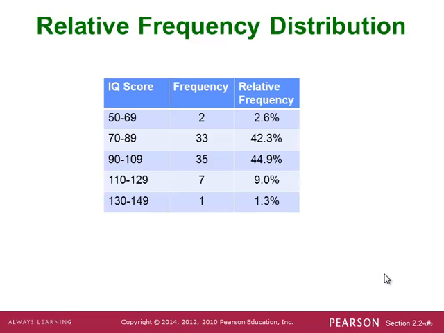So, for example, going back to the low lead IQ scores, if you add up the frequencies, I think you get 78. Then take each frequency divided by 78 and multiply by 100. And that's where you get these frequency values here. And if you did it right, when you add up these frequencies, you should get 100. But you're not always going to get a sum of 100 because of round-off error, but it should be very close to 100.